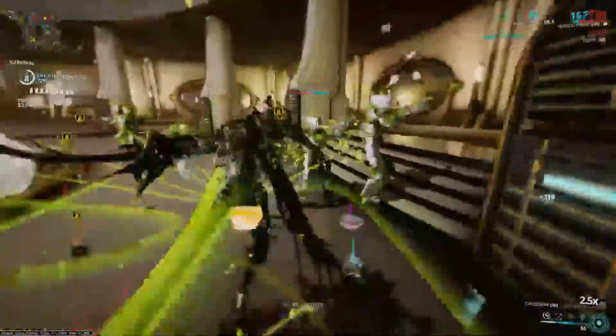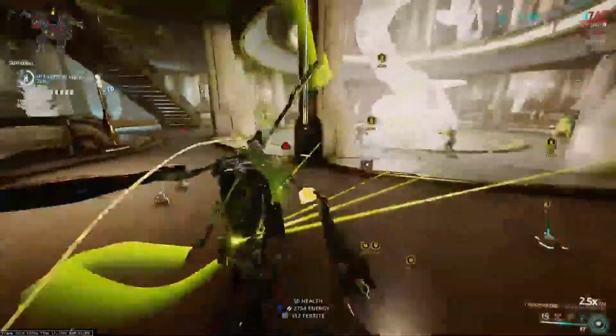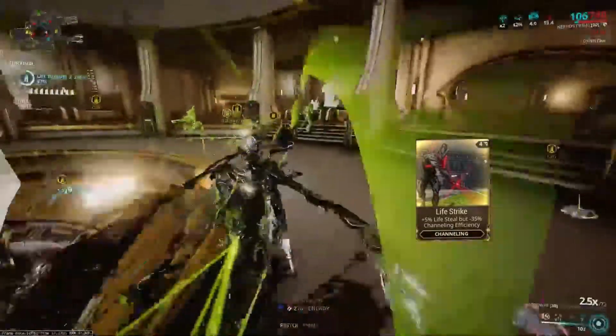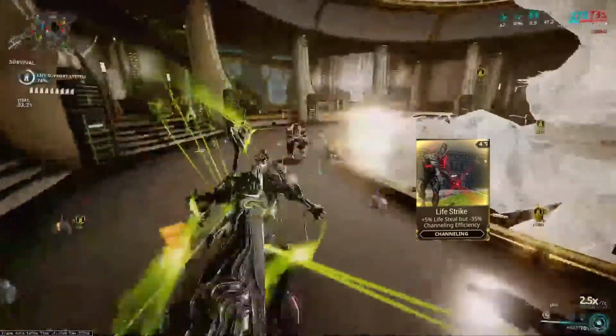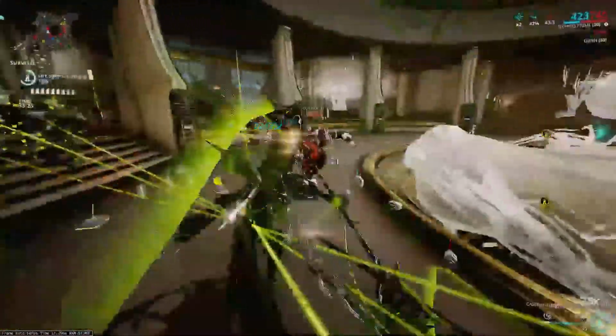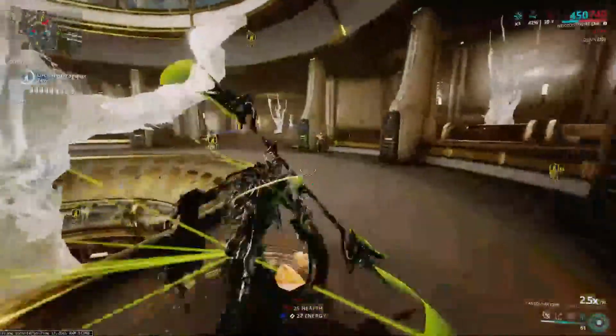Now also I did use a Life Strike mod, which you can use Healing Return as well, but it will fall off earlier. With Life Strike I use an unranked one, which gives me a 5% life steal, which is 5% of the damage that I do. It heals me, but it gives me a 35% channeling efficiency reduction.